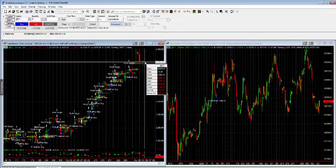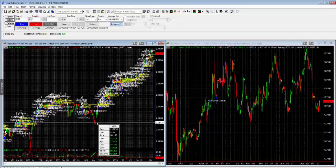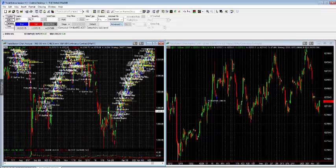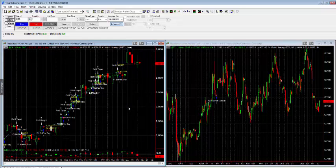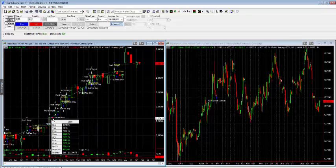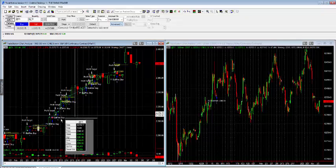Like I said, it's up now, and as the market starts going sideways and then rolls over, it'll get on the sideline, like it did over here and over here. That's what it's designed to do. But it did take advantage of the up move that was seen, and even though most traders probably didn't think the market would keep going higher, because we trade algorithms, we just let it run, and it took advantage of the rally that we saw.